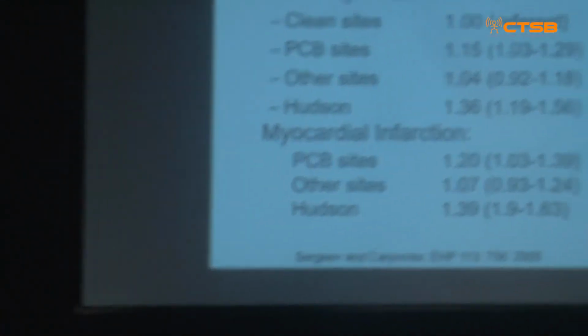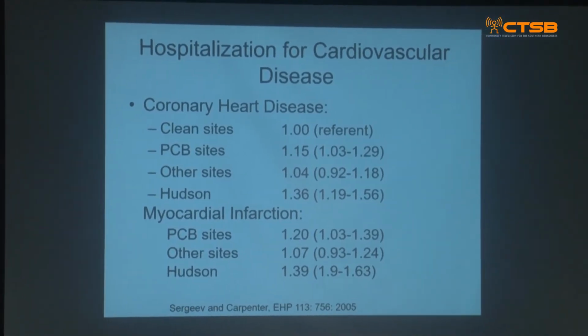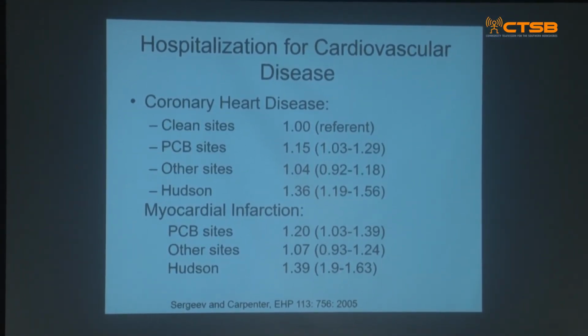So this is coronary artery disease and myocardial infarction, heart disease and heart attacks. Now, most people don't think of PCB exposure increasing your risk of heart disease. And this doesn't prove it, because this is only looking at the rate of heart disease depending on where you lived. So I need to describe what these odds ratios are. Those are the numbers on the right side. So you're always comparing against the people that live in the zip codes that don't have any hazardous waste sites. And we take that as our reference.